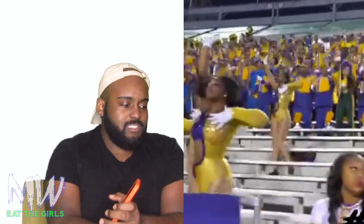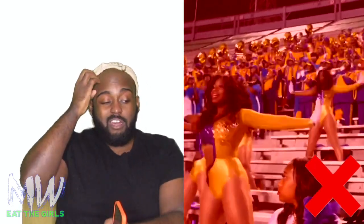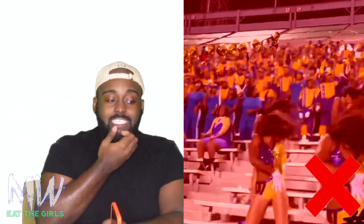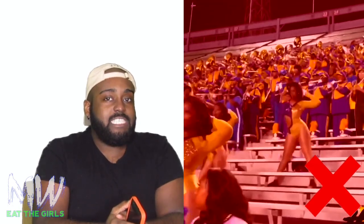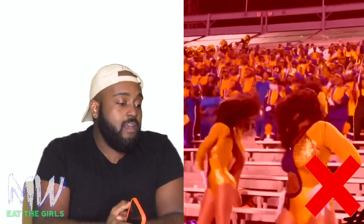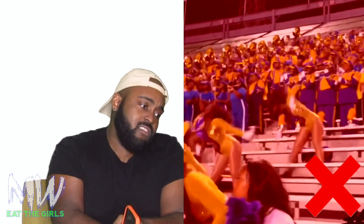Miles College. This is a not. This is a no-go. This is a no for me. When it comes to uniforms, you gotta think about colors. That's one thing you really gotta think about. What's gonna be pleasing to the eye? And for me, this is not pleasing. It's a no for me.